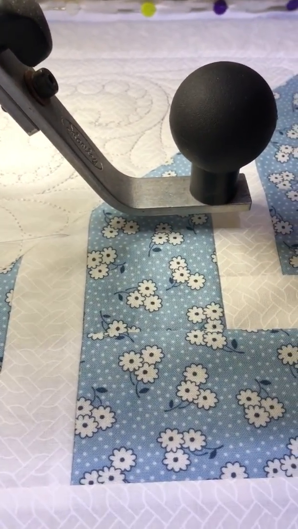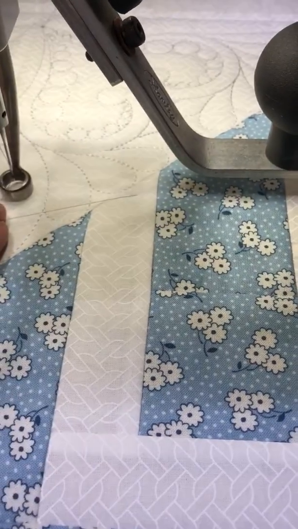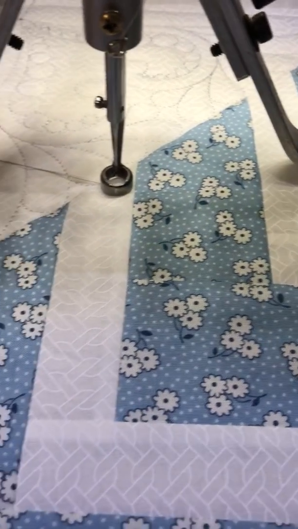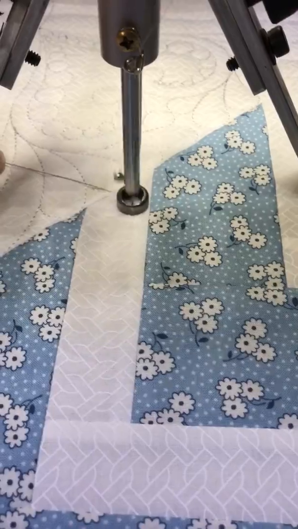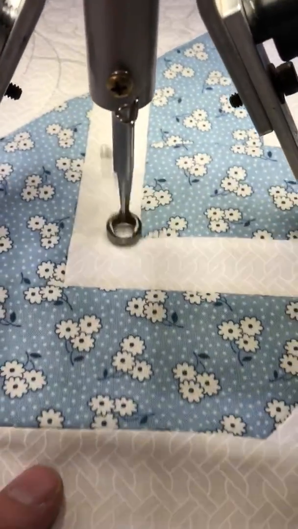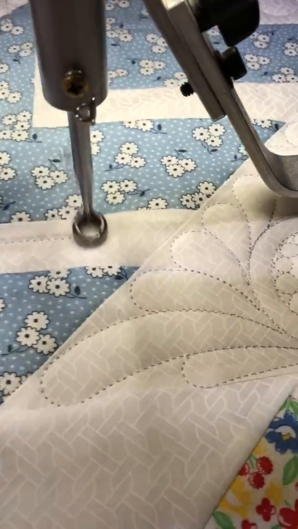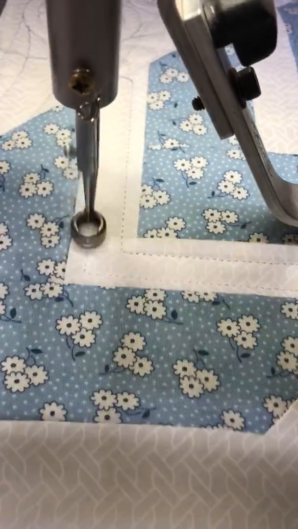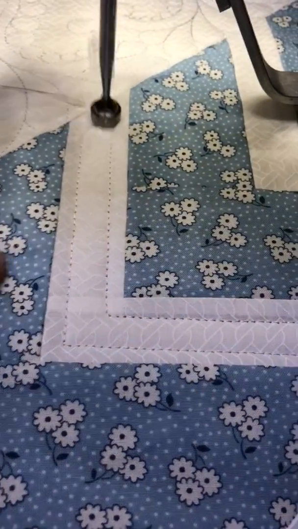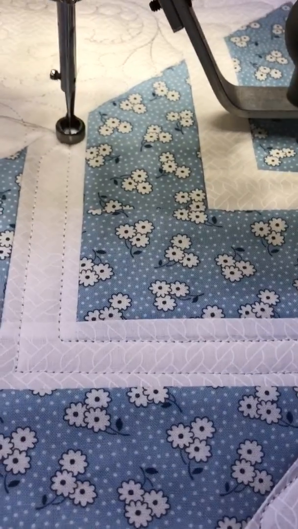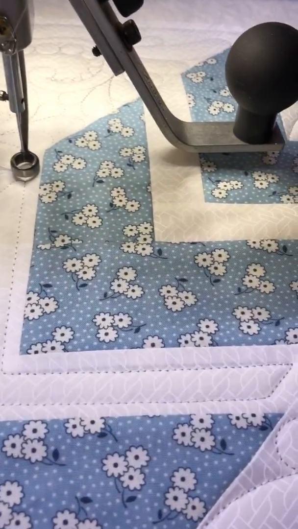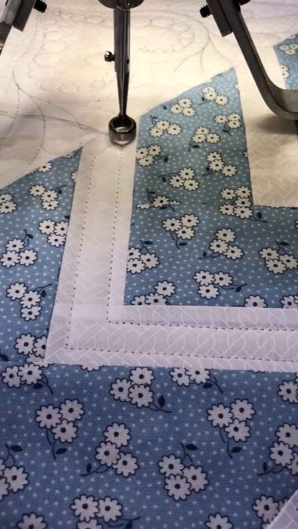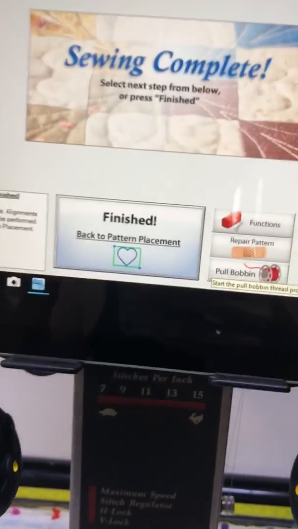Then I'm going to click sew. That's how to do ruler work without having to use my plastic rulers, using Quilt Path. And then I go back up here and it says finished.